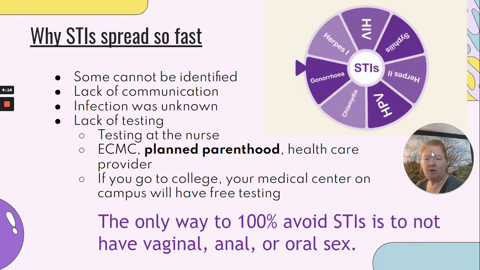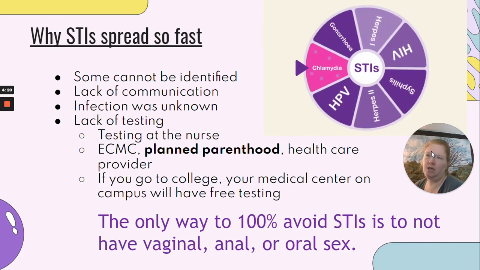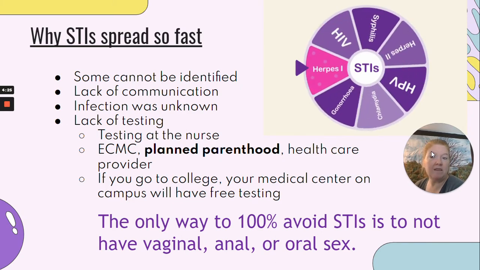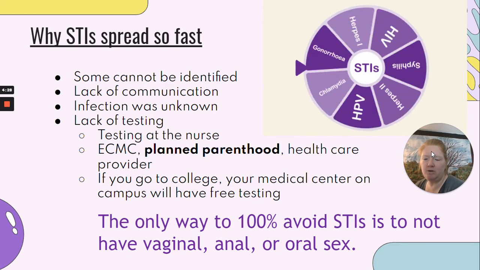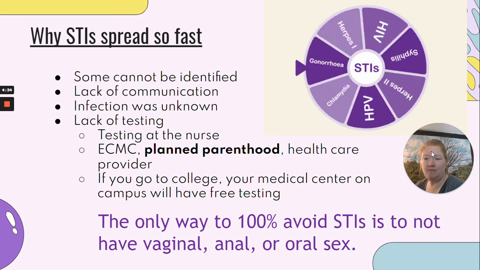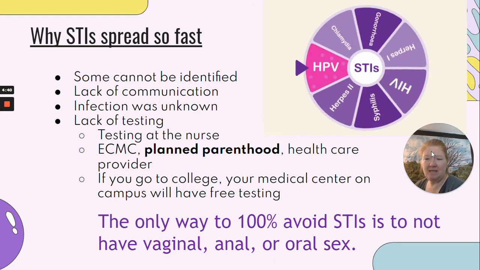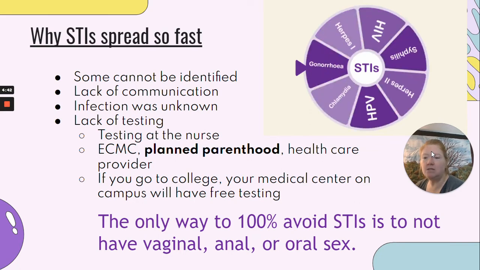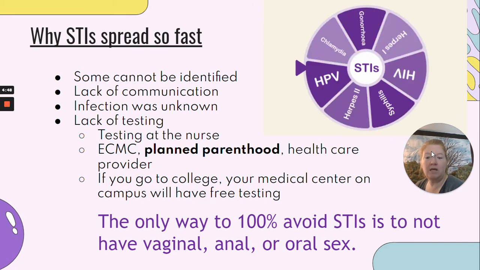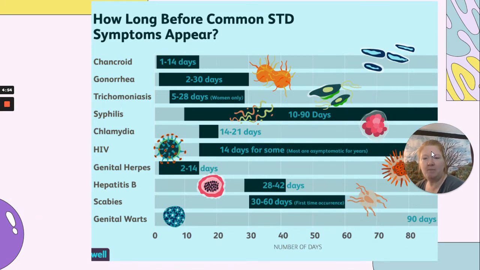Now, the only 100% way to avoid an STI is to not have vaginal, anal, or oral sex. The reality is this: if you are engaging in sex, vaginal, anal, or oral, and the more times that you do, the odds that you will get an STI increase. Okay. But it's the same like if you're around people, you're going to get a cold. Okay. That doesn't mean it's not a big deal. That doesn't mean you shouldn't take it seriously, but it is not the end of the world. And it is very common, more common than people realize. And that's hopefully what I'm going to talk about.